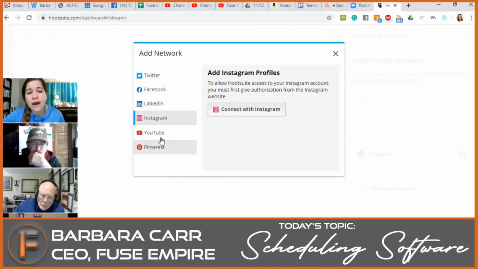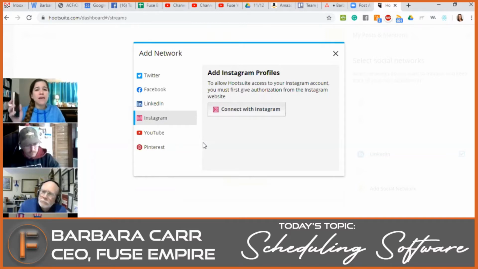So the tricky thing about Instagram is that Instagram does not allow third-party systems like this to easily post to them. So if you schedule something to go out on Instagram, let's say Monday at 12 p.m., you're going to get a message on your phone Monday at like 11:55 that says you have a post scheduled to go to Instagram. Click here to make that happen. So then you have to actually click on it and hit post and then hit confirm. You've got to press a couple buttons to make that actually happen. You can schedule it, but it will come to your phone to have you press those buttons. So it's only semi-automated on Instagram, and that's no matter which platform you use. Instagram doesn't allow that to be any easier yet.